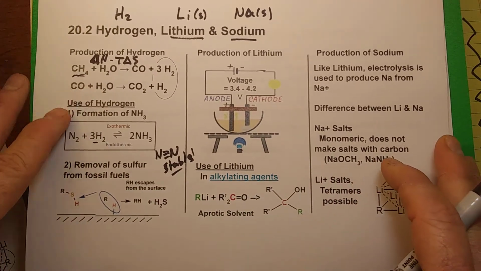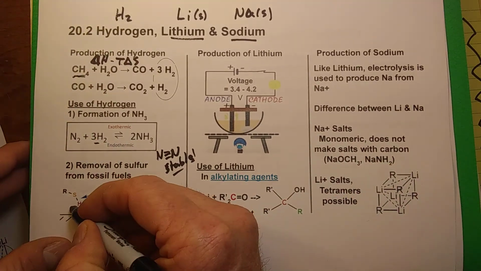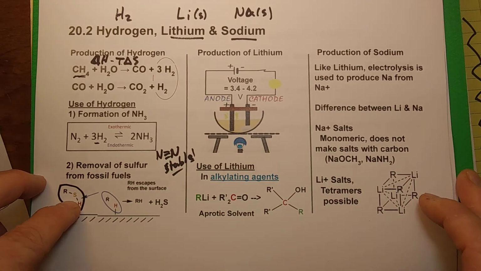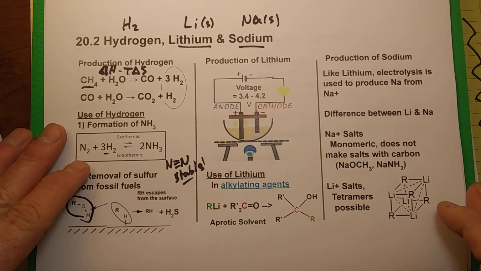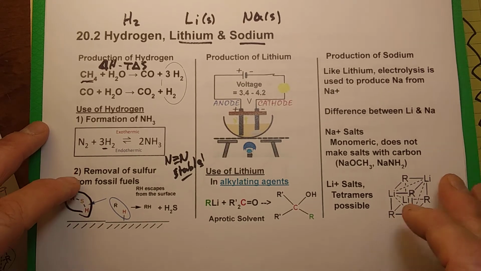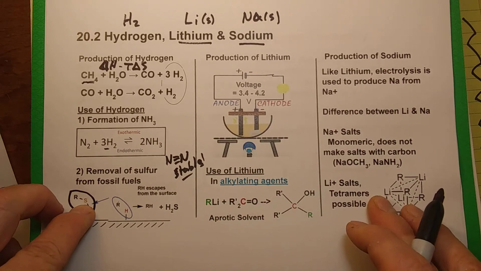We can take fossil fuels and remove our thiols. And you say, well, what's the big deal with having thiols? Well, they break down in oxidation to sulfur trioxides. That turns into acid rain, turns into greenhouse gases. So it's a very bad thing to leave this in your coal.